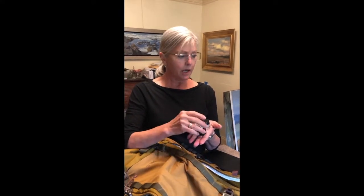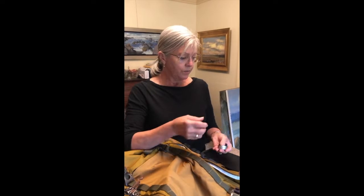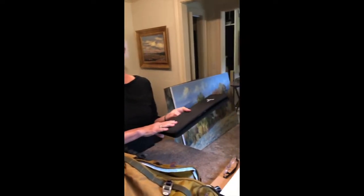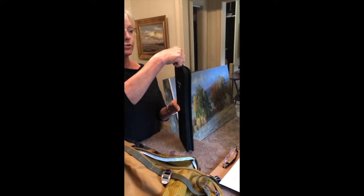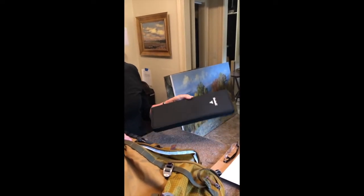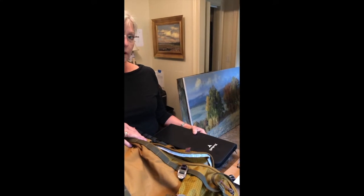So check out these little brush care samples with Treacle, and get a good brush carrier. This one, of course, is Treacle's. I happen to like their brushes and their equipment. But take care of your brushes while you're out, and you only need 10 brushes and a palette knife. Just color notes, people, just color notes.